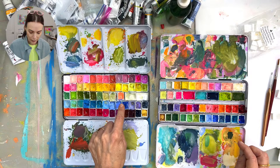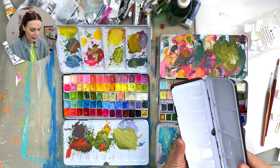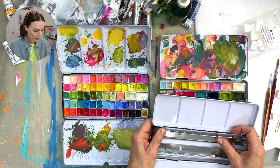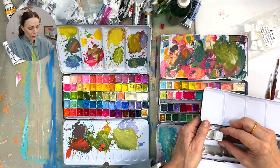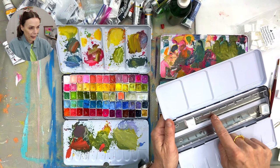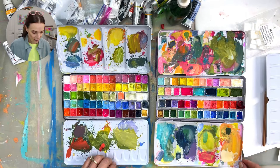The one I linked in the Amazon store is this larger one. On Blick they only have the other one, so I just want you to know the difference. The one we're filling today has the two metal pieces, but I'm going to use magnets and kind of ignore the metal holder tabs. I'll show you how it would work technically before I put paint in it: you put the pan in, bend this, and pin it between the ledge and the tab. But magnets are just easier for me.